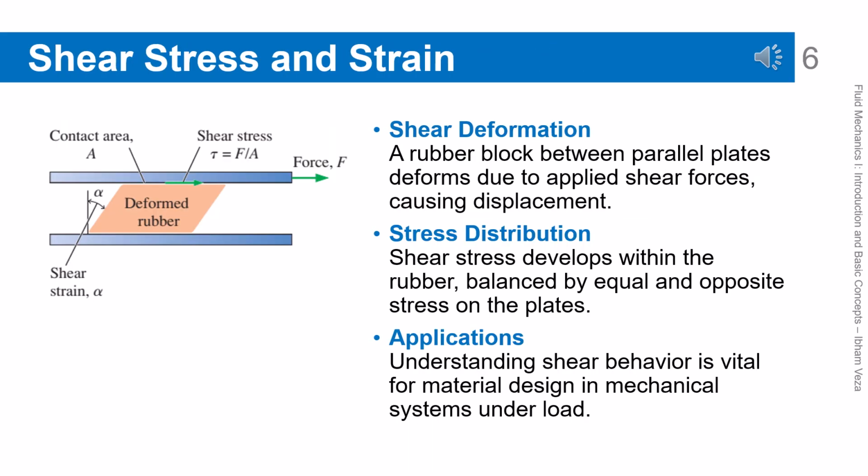Shear deformation is illustrated using a rubber block subjected to forces parallel to its surface. This force causes layers of the material to slide relative to each other. Shear stress develops inside the material as a response to this force. This concept is important for understanding how fluids and soft materials behave under load. It becomes the foundation for the concept of viscosity in fluids.